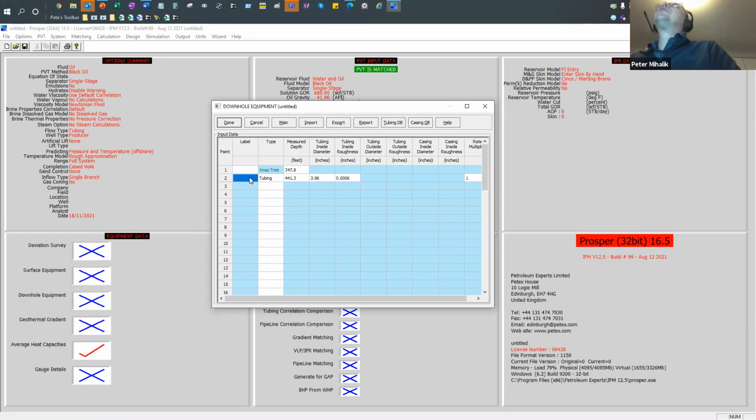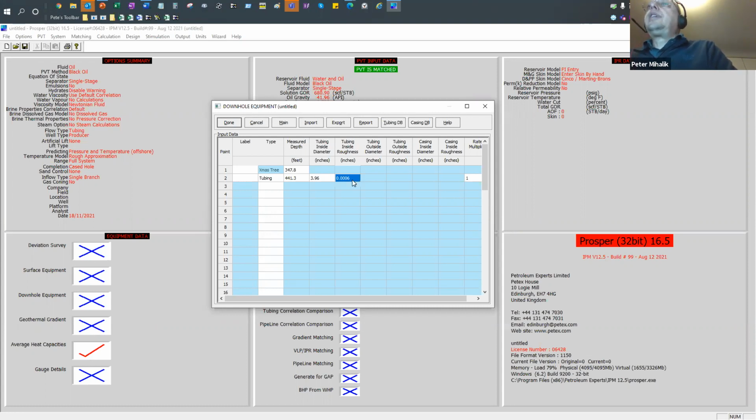And if you run calculations for what is happening at different points in the wellbore, so-called gradient calculation, these labels will appear in one of the columns to help you work out where you are in the wellbore. I'm not going to bother doing that here. Don't really have time. And it's 13 chrome tubing, so the roughness factor is this 0.0006 inches number. It's easy to work in inches for roughness values. So a good roughness value to use for, say, carbon steel or alloy steel is going to be 0.0018 inches. Really plastic coated tubing, which would be really smooth, that'd be 0.0002 inches.